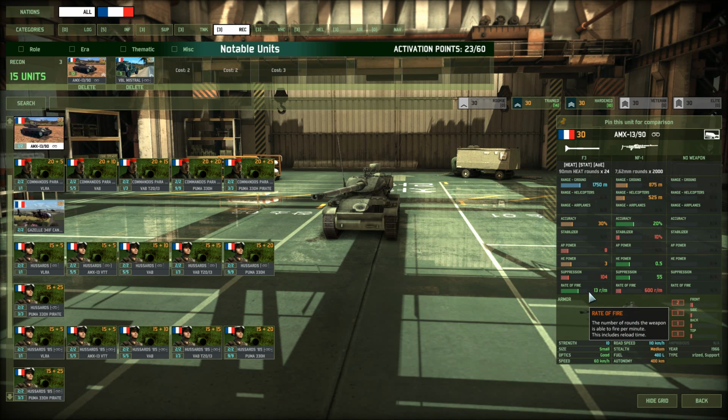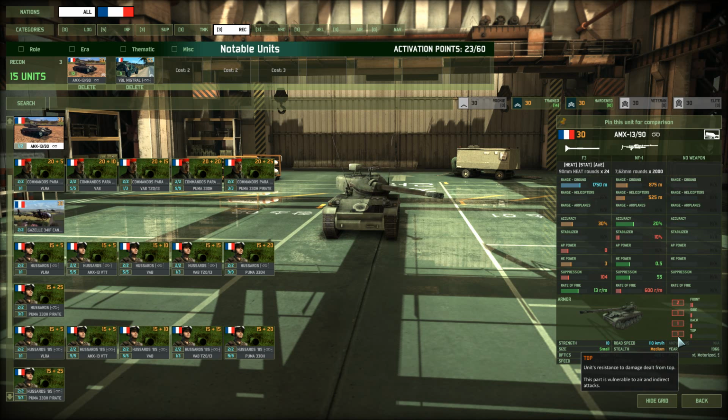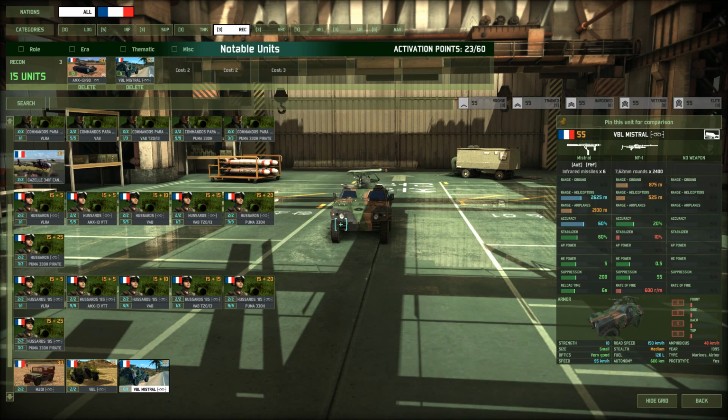The downside, and the easy way to take this thing out, is to use anything, because it is virtually unarmored. 2 frontal, 1 side, 1 back, 1 top. Helicopters, planes, heavier tanks, IFVs with autocannons, infantry with RPGs, anything can take this tank down. So that, in that respect, is not very exceptional. But the high speed, good optics, and low price means that this thing for me is quite an interesting unit to use. Other than the 1390, we got the VBL Mistral.